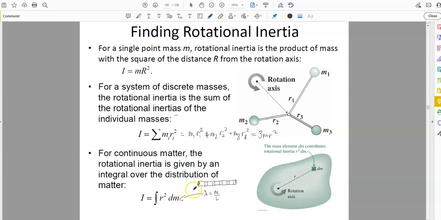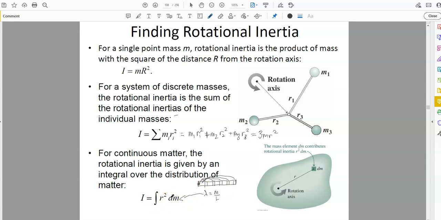distributed about this center point, and then you're going to integrate this, and your L will cancel out with this. So each of these masses is going to be a distance to this point, this distance to this point, this distance to this point. So you're going to have to account for each one of those distances in this one equation right here, which is the density distribution over this. So it's really kind of fun.